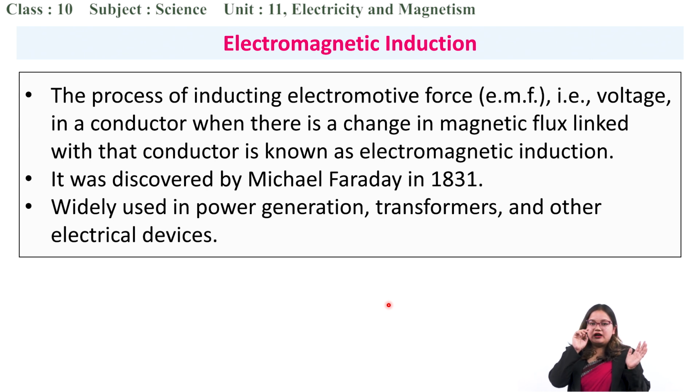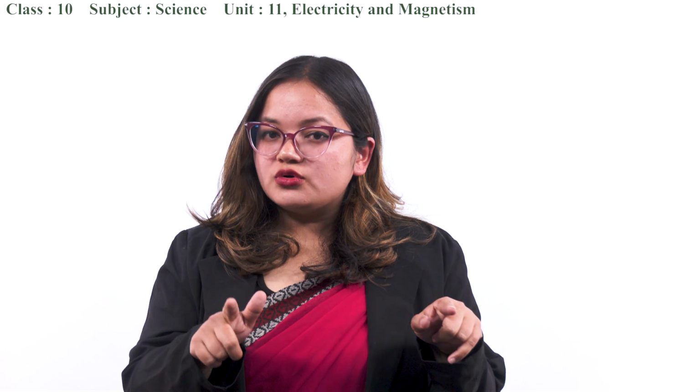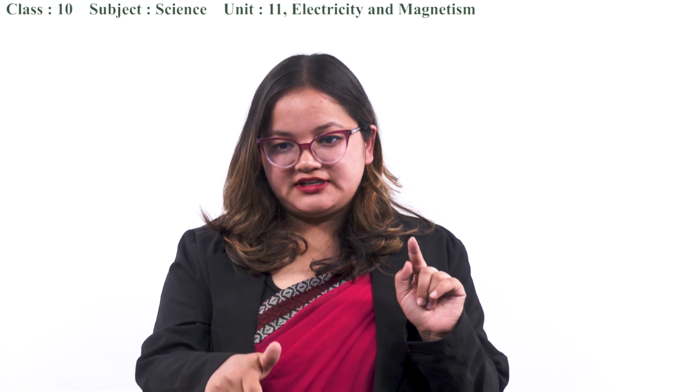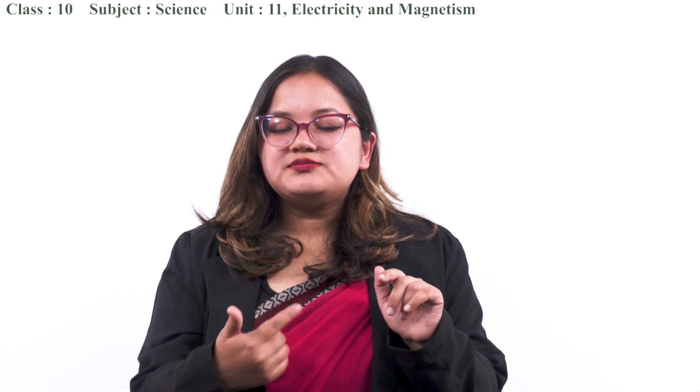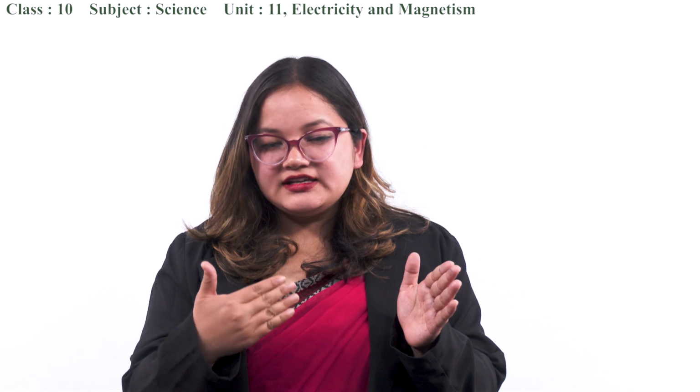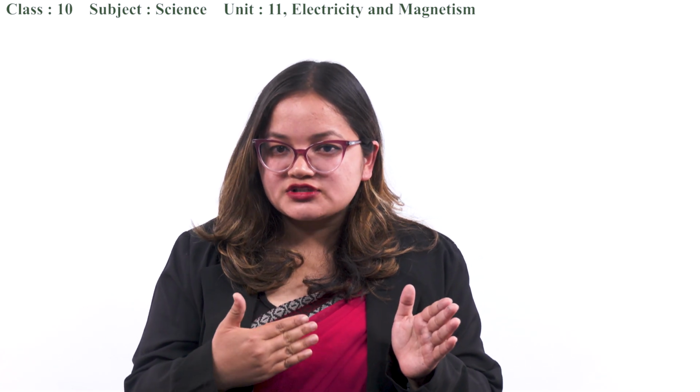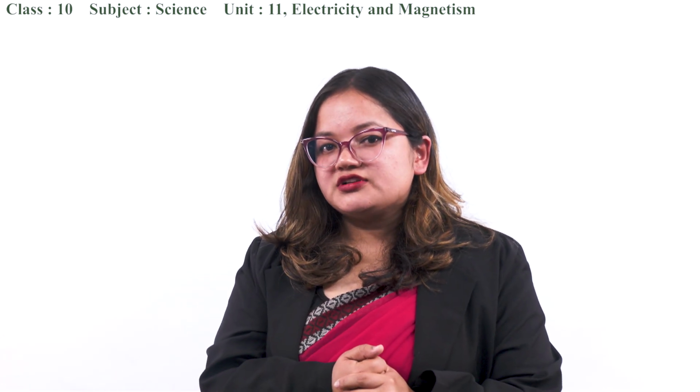Let us recall, when a magnetic field was being generated, we had to know the direction of the magnetic field. Because we already knew about the direction of the current, we knew everything else, we didn't know the direction of the magnetic field generated. Now what is being generated? Earlier it was the magnetic field. Right now, current is being generated, right? Electromotive force is helping to induce current. Now we have to know the direction of the current. How can we know it?